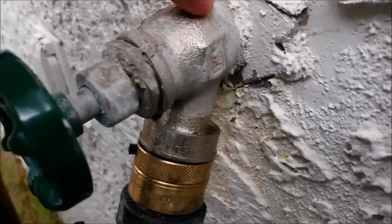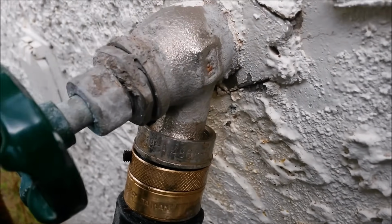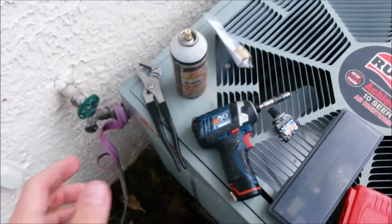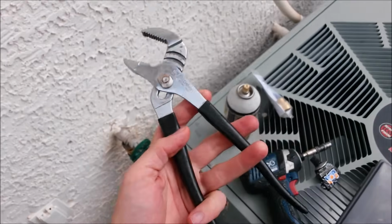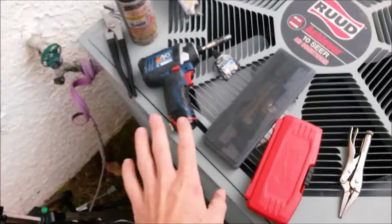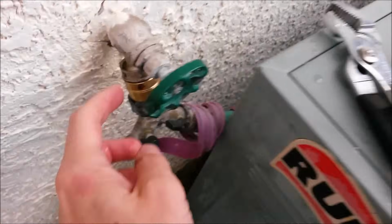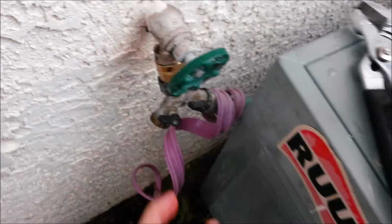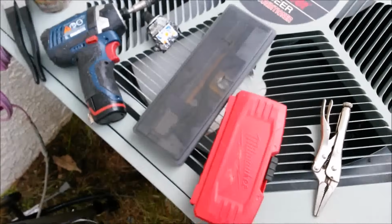I don't know what manufacturer that is, but some sort of Arrowhead equivalent. And you're going to want a decent sized set of channel locks or adjustable pliers. You're going to want some way to measure the diameter of the outlet. I would recommend doing this part first. Take this off, measure the diameter of that with a caliper or a ruler.